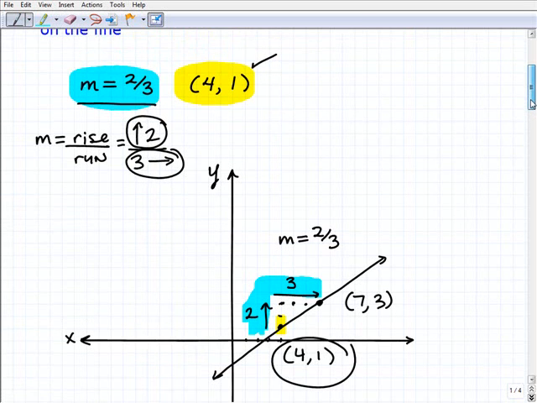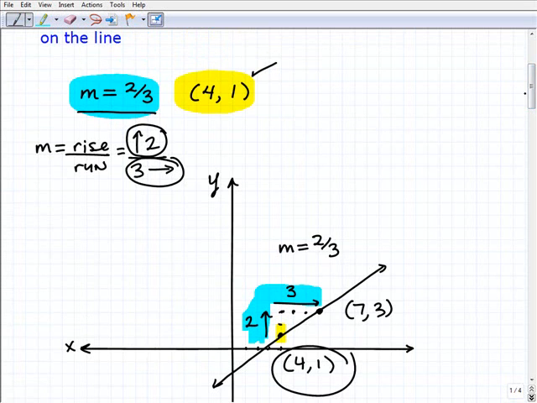So once again, remember, we need two points to graph a line, we're given one, and then we're going to use that slope information as a kind of set of driving directions to get to our second point. And then we're going to simply connect the dots.